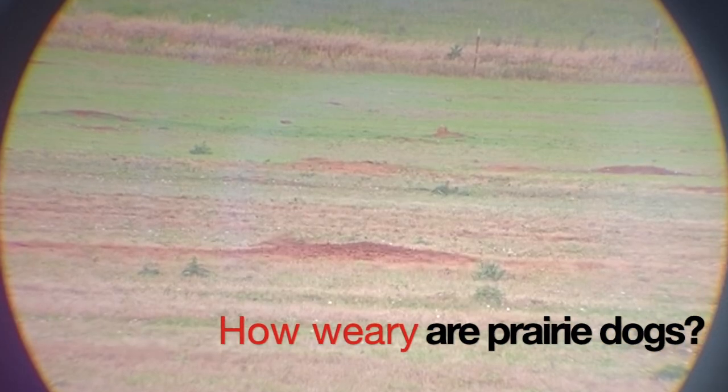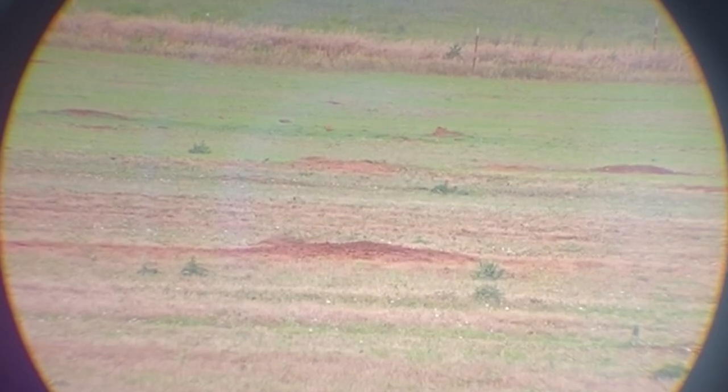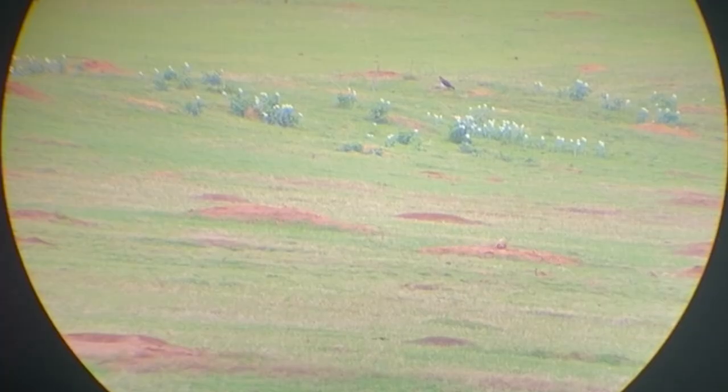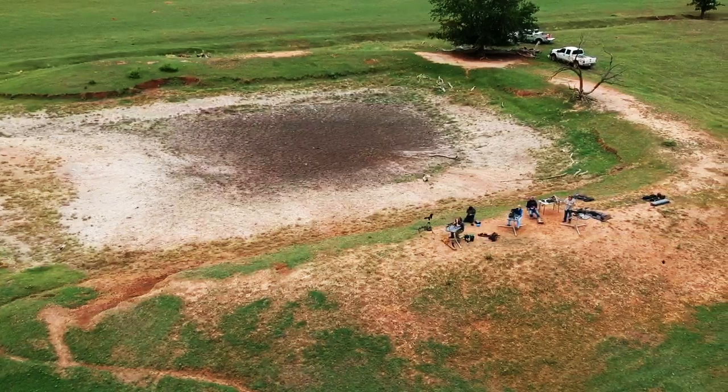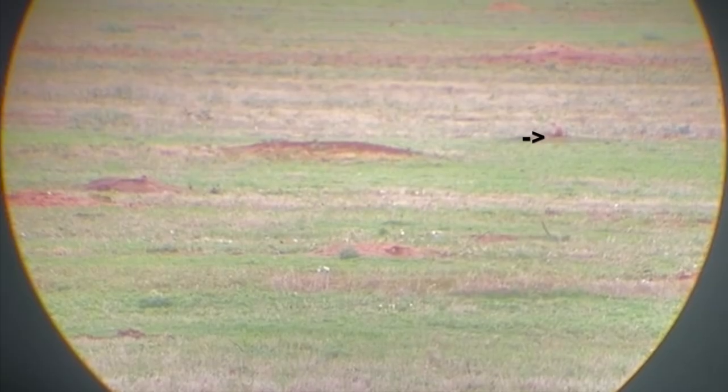Prairie dogs will vary in size. Most of the ones we were shooting were about the size of a 16 to 20 ounce water bottle. We got into a bunch of baby sized prairie dogs that were about as small as an 8 ounce water bottle. For new shooters, or if this is your first prairie dog hunt, use a spotter to tell you where your shots are landing. If you're a more experienced shooter, you know how to spot your own splashes.